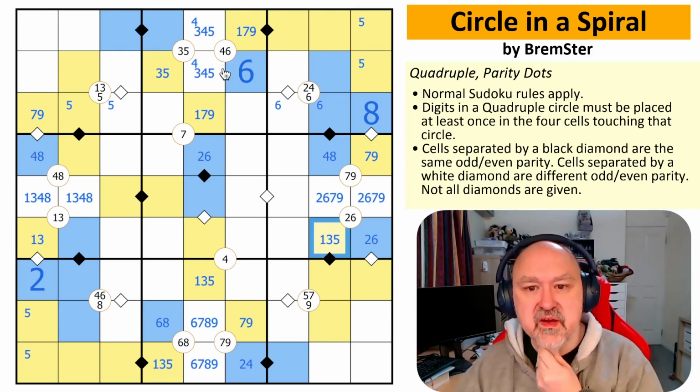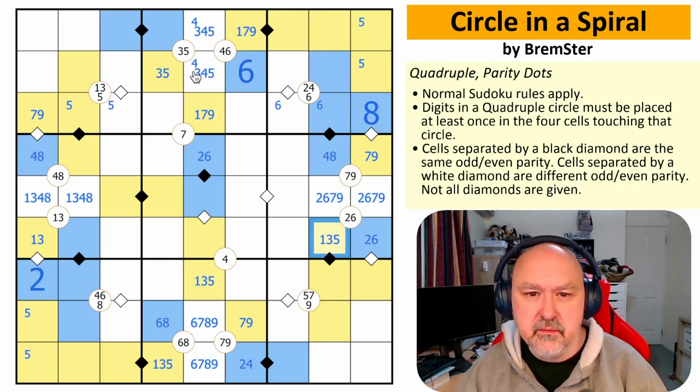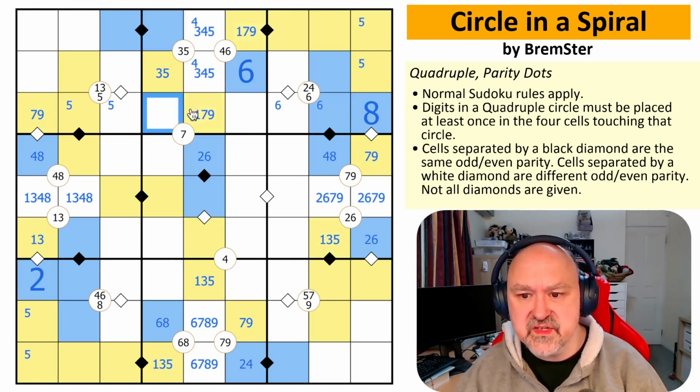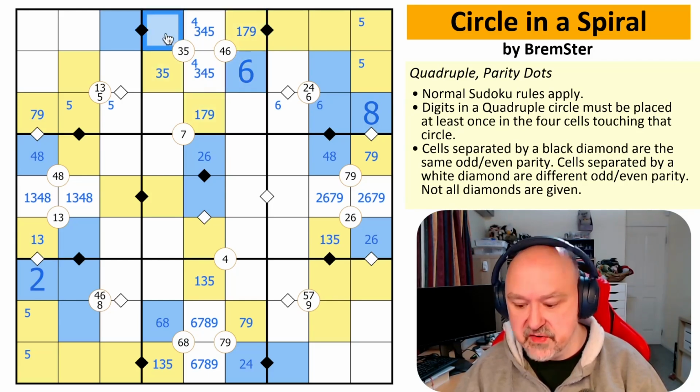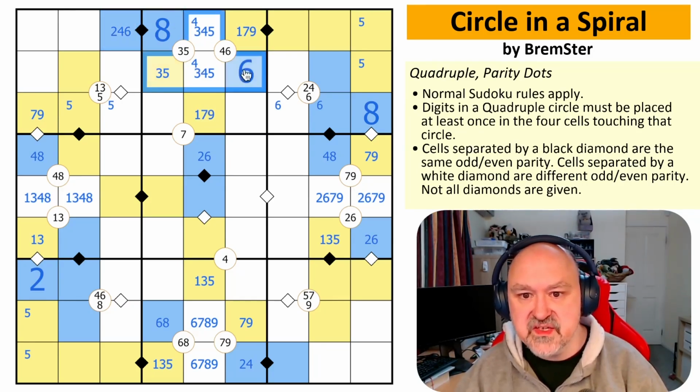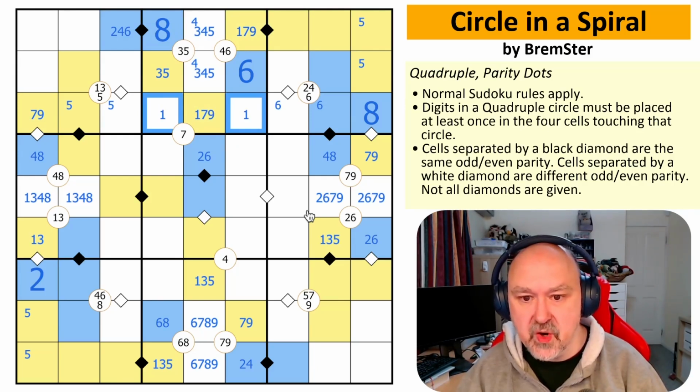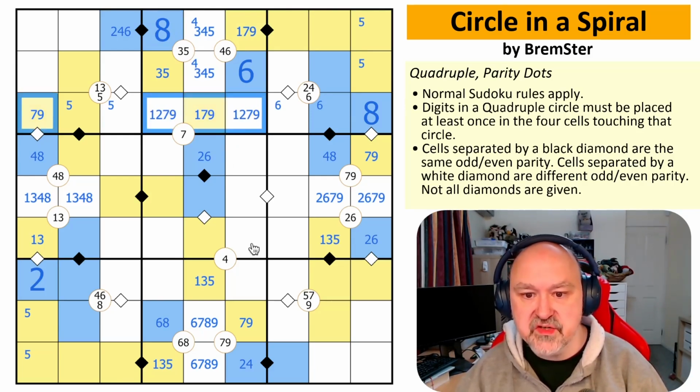So one thing also to be aware of is these quads. Where does 8 go in this box? That's important because 8 can't go in here and it's not part of 3, 4, 5, 6 and it's not odd. So this becomes an 8. This now becomes 2, 4 or 6 because it sees 8. But now that you've got this quadruple, this becomes another quintuple, or once you've got the 8, a quadruple. So this is 1, 2, 7, 9, and now you've got a 1, 2, 7, 9 quad.